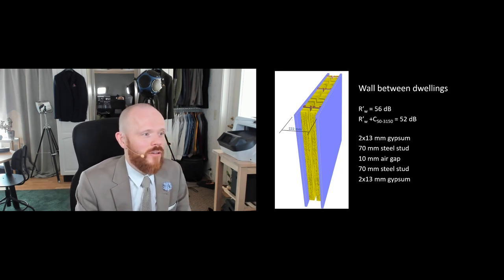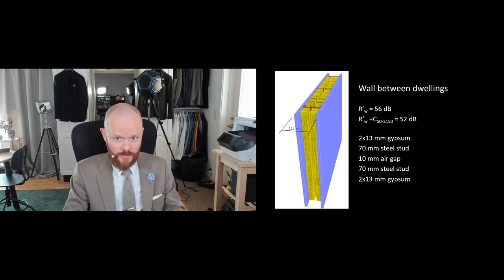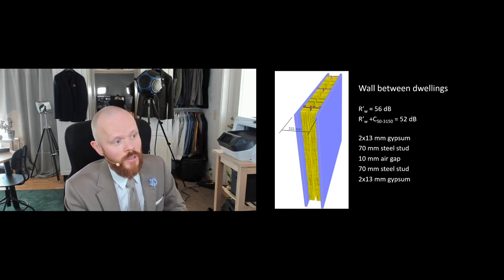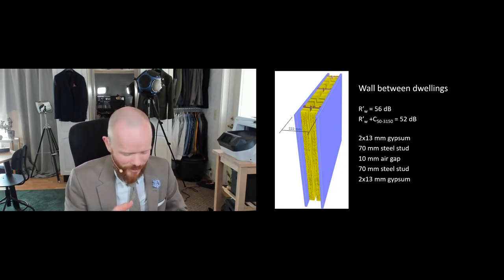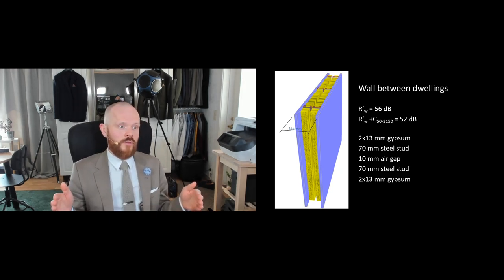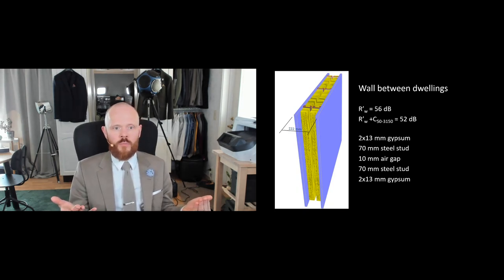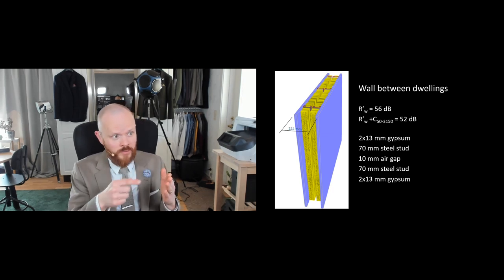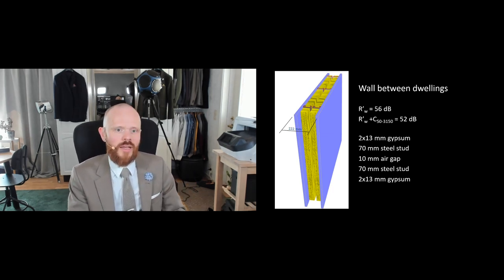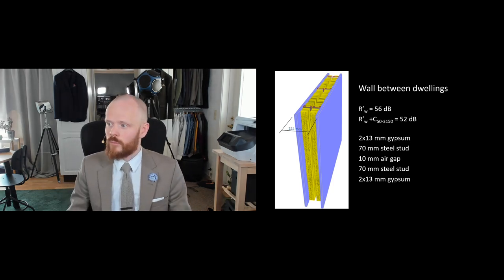And you get 56 dB of sound insulation from 100 Hz when you do the up and down movement of the curve that we talked about yesterday. No, two days before yesterday. And then you have 52 dB when you look at the 50 Hz. So that used to be the dwelling requirements in Sweden, given as R, the reduction index. Now they're given as D, but it's very similar. So this one is the lowest level that you want to look at if you want to design between dwellings.